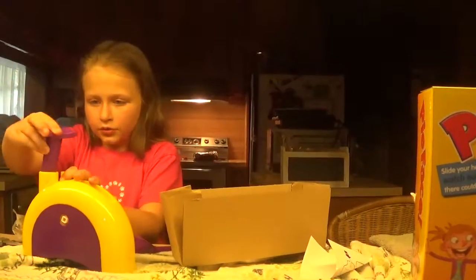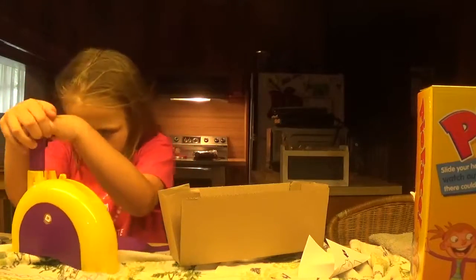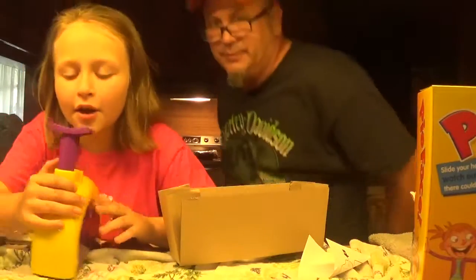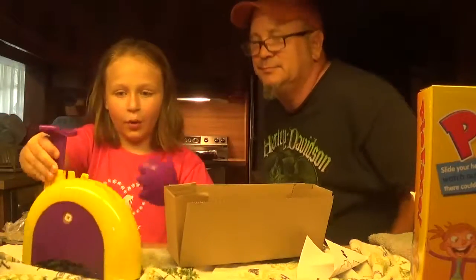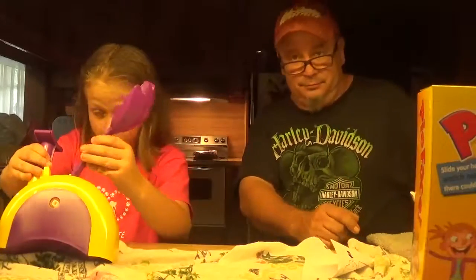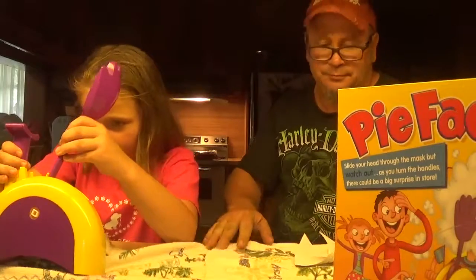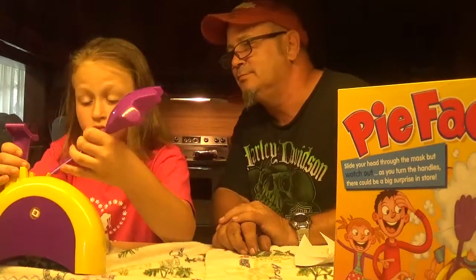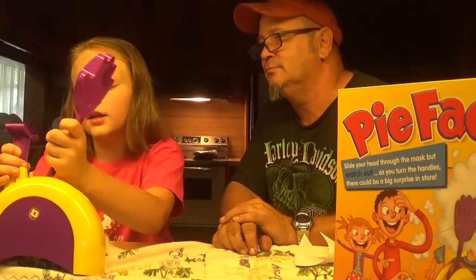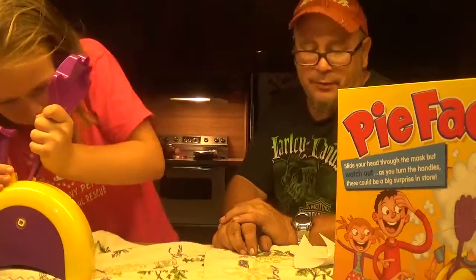This piece goes right there and it locks down like that. And then this is what you get. Did you read the directions? I know how to set this up because I've done it before. I watched somebody do it before. Thomas did it. All right, how the heck am I supposed to do this? No, it goes like this. Oh, okay, I get it now. There we go. Is it all the way on?